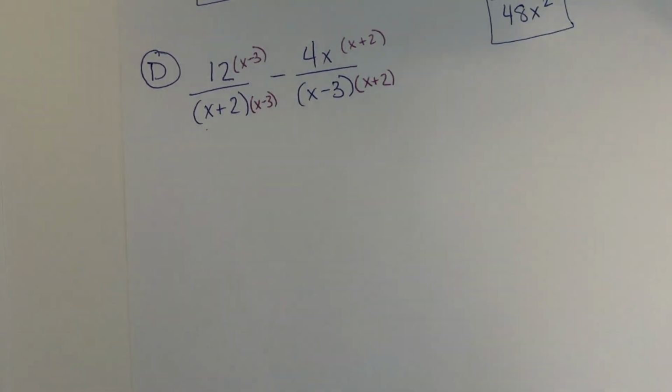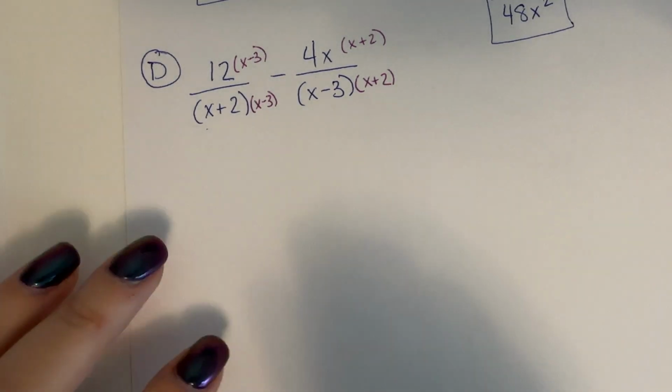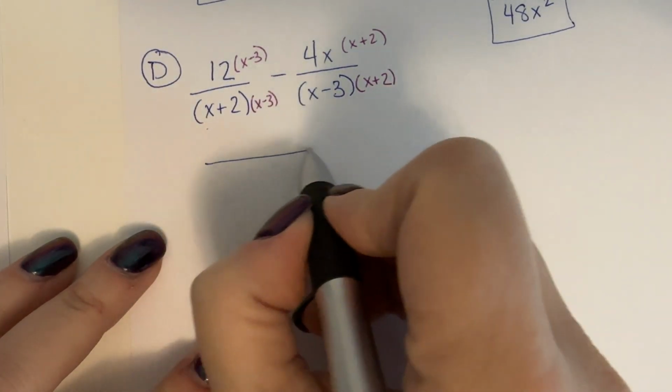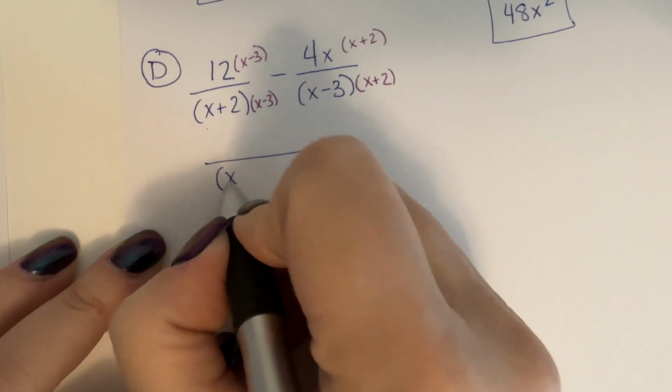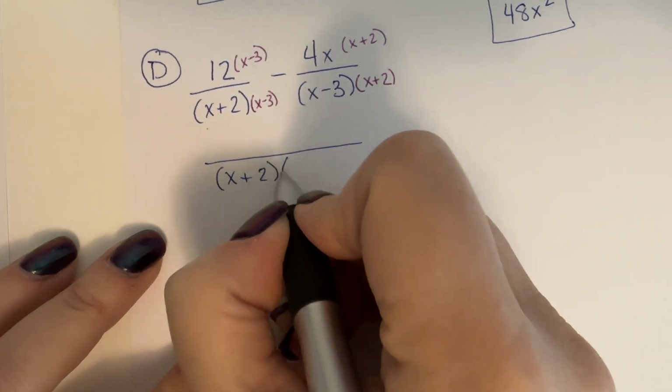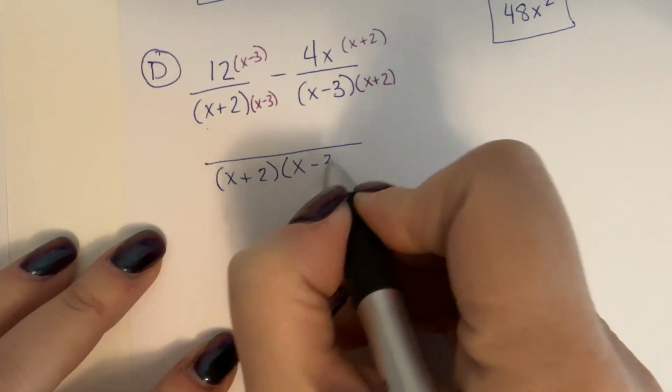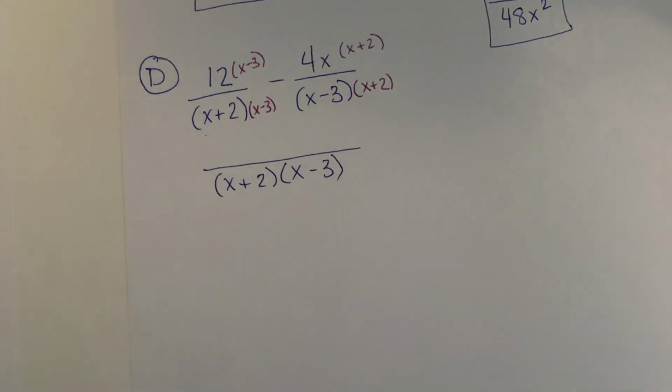Now, on the top, I'm going to multiply that out just so I'll be able to combine like terms. On the bottom, I am not going to FOIL that together. And you'll see this over and over again. I leave my denominators factored. Factored means it's got parentheses in it. It's things multiplied together. That's how we're going to leave it.